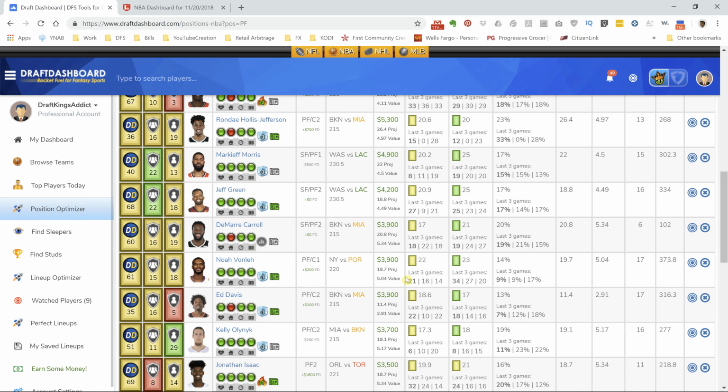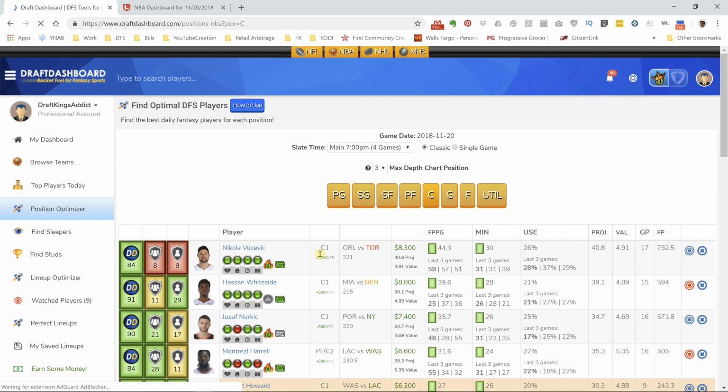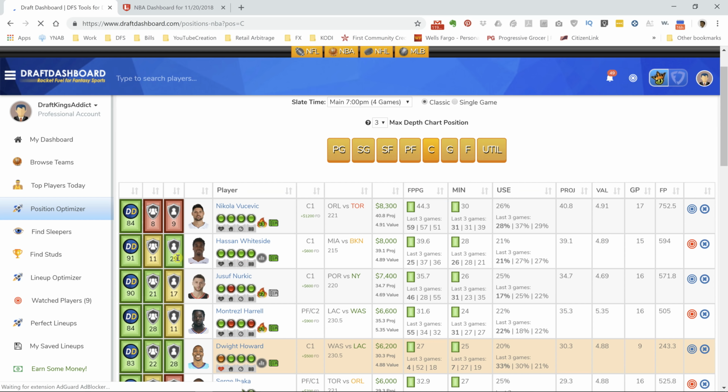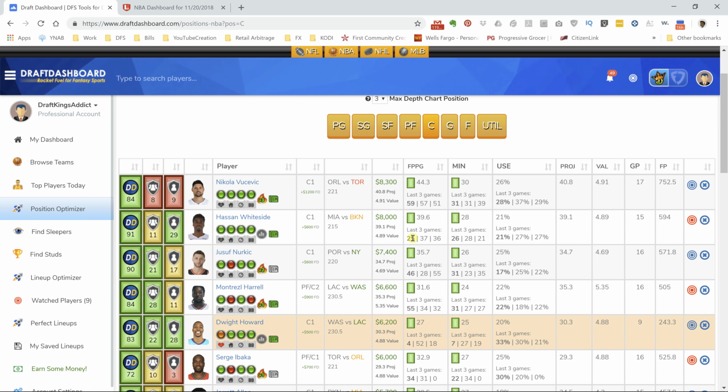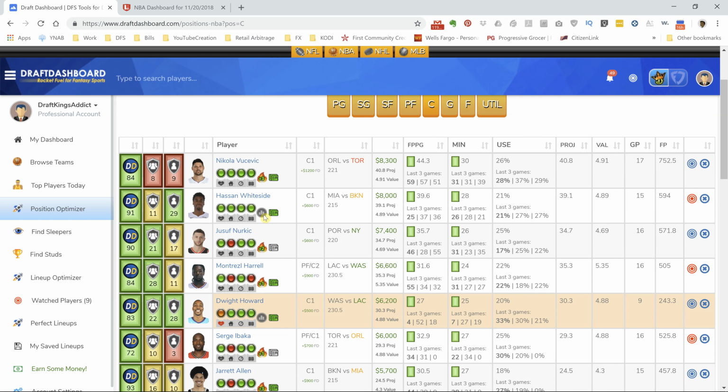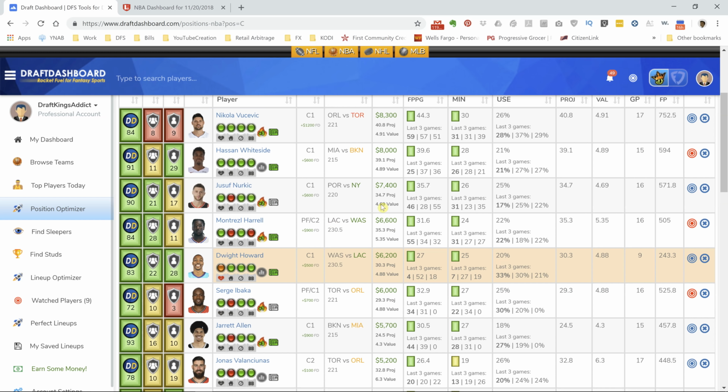Last but not least, our center position. I kind of said it already, but Hassan Whiteside, man. I pretty much play any center versus Brooklyn, guys. All right, Hassan is 8K. All righty, his last couple of games, 35, 37, and 24. But I do like him versus the Brooklyn team. Should be a lot of rebounds to go around in this matchup. So just too good of a matchup to pass up on Whiteside, especially on a small four-game slate. If he has one of those 60-point games and we don't have him, we're going to be in trouble. So I do like Whiteside.